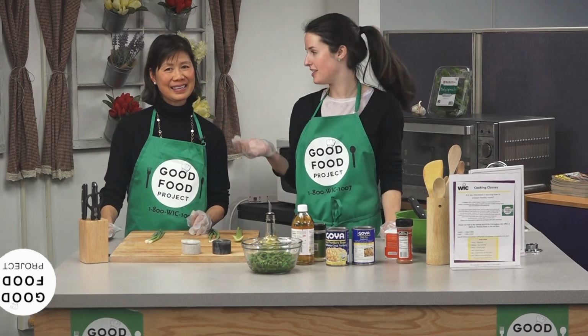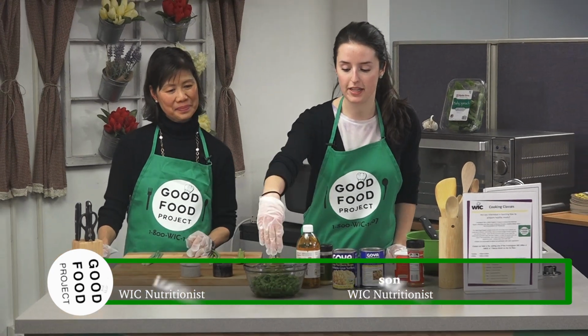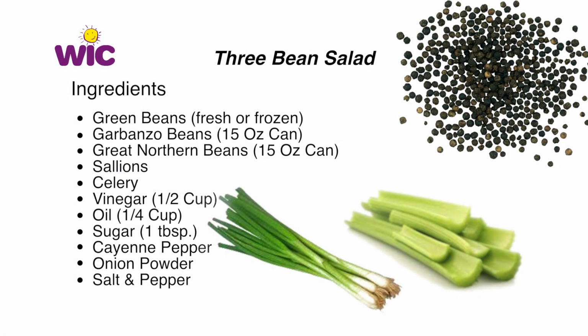So I'm here with Vaughn today, and we're making a 3-bean salad. So basically the ingredients we're using are some green beans. We just used frozen ones, and we just thawed them out. And then we have some garbanzo beans, just a 15-ounce can, and then great northern beans. You can also use whatever bean that you have on hand.